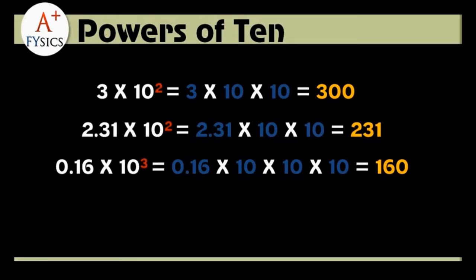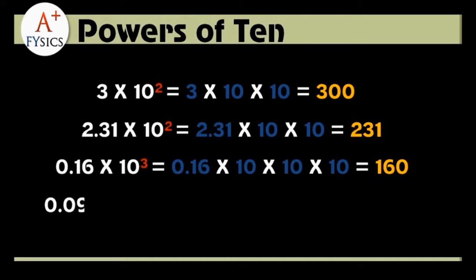0.16 multiplied by 10 to the power of 3 is 160. Notice that my power is 3 and I moved the decimal point twice to the right, and since there were no more digits after that to move the decimal point over, I added a 0. This now matches my power, 2 decimal places and 1 0.